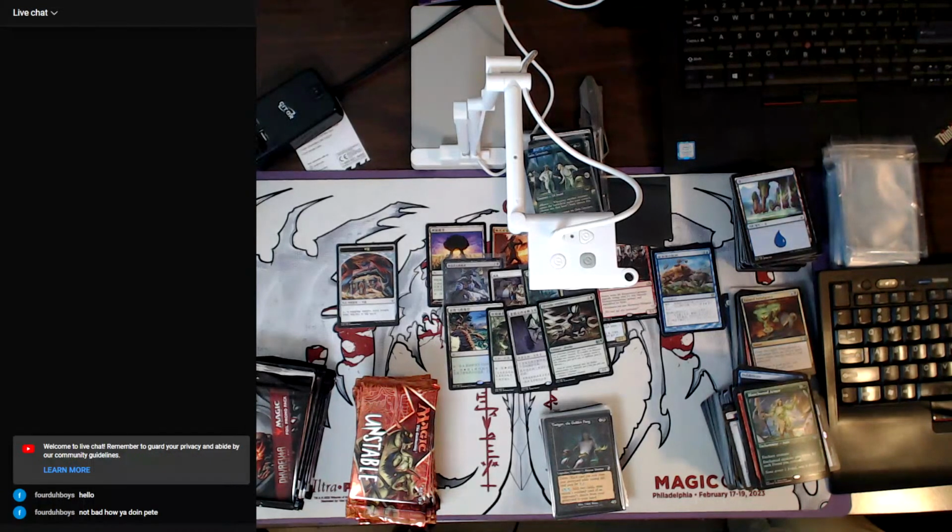So let's see. One of the advantages of the new computer is that it actually has a discrete graphics card instead of an integrated graphics card. I will be able to do video editing, which has been a gigantic struggle since the beginning of the channel.